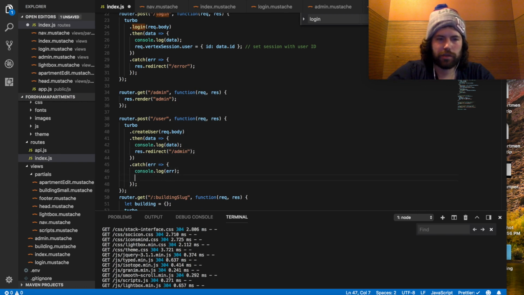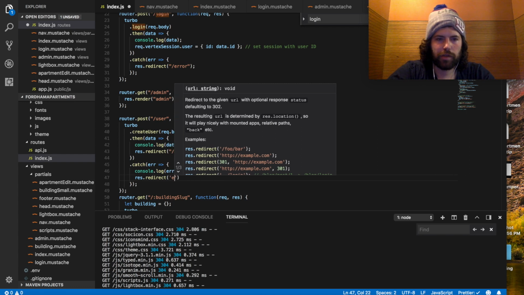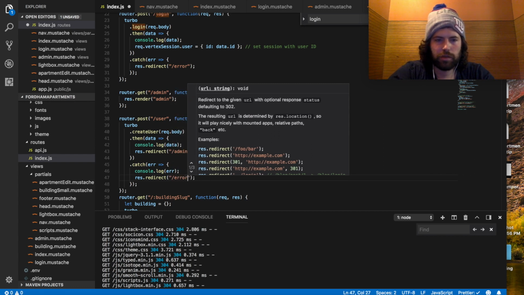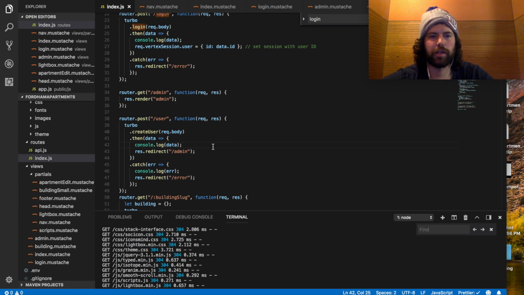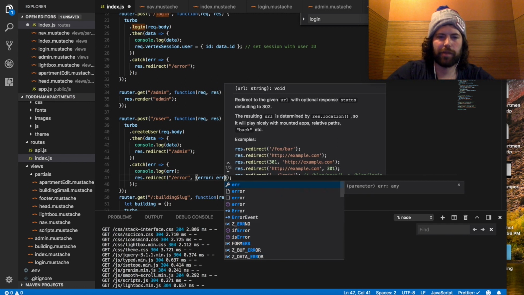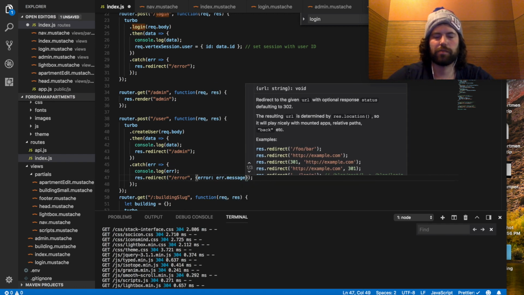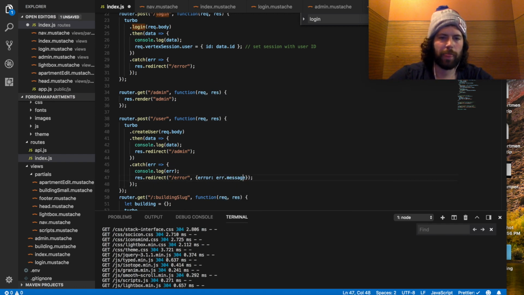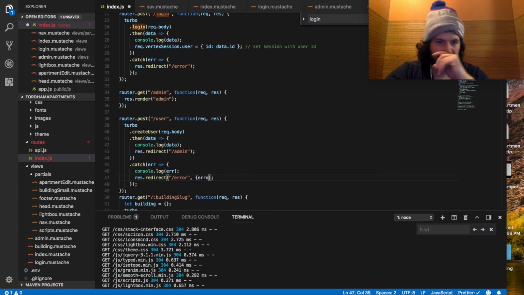If there's an error, I'm going to redirect them to the error page, which we still haven't made, but that's pretty self-explanatory. So if you guys have time, make just a regular mustache error page, and you could pass in like the error.message as a parameter here in the mustache file and just pull that out. Or it would be res.render error, but you get what I mean.